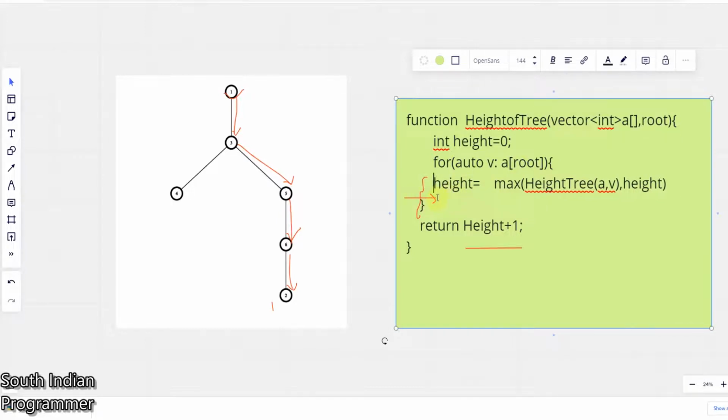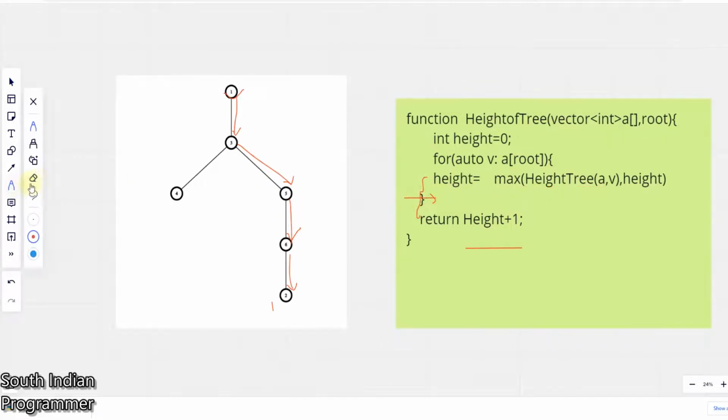that's assigned to height itself. I hope you understood this line. I just erase all these marks. So here you have to understand only this line. Why do we write a recursion? You have completed traveling deep inside of this node, and leaf nodes you're entering it as 1. It will not at all enter this for loop. So we are just returning it as 1.